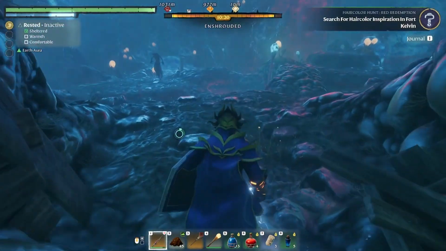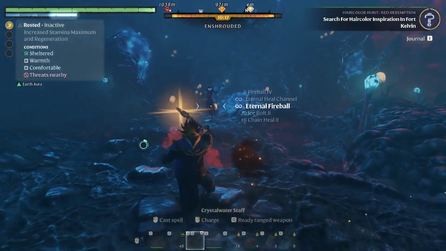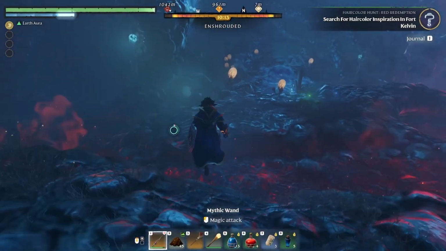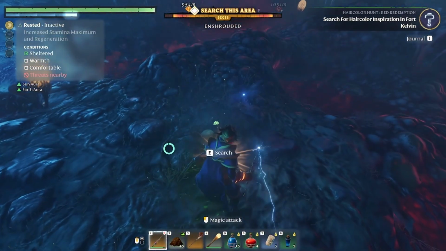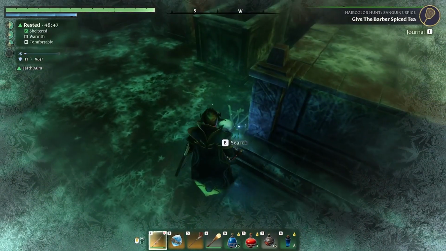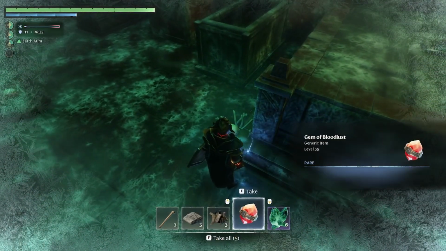Okay, so you need a weapon with the gem slot. You need a gem forge thing, and you need a gem. The very first gem you're going to get introduced to is Gem of Bleeding. It's going to debuff, do some cutting damage per second. I think there's 8, 9, or 10 different gems to find.